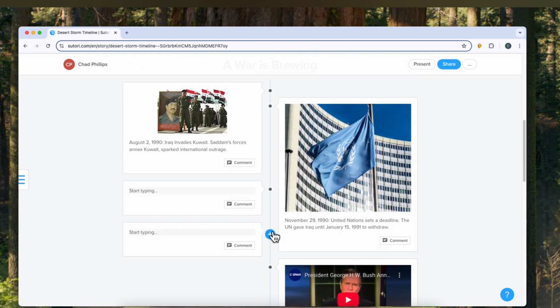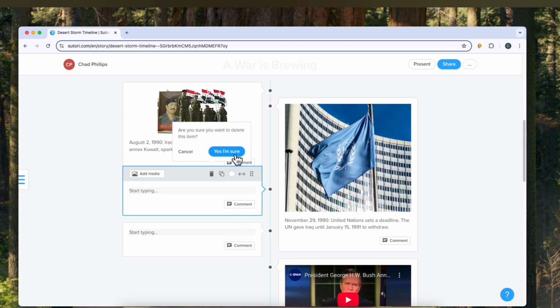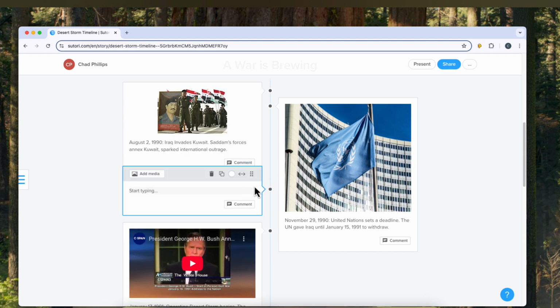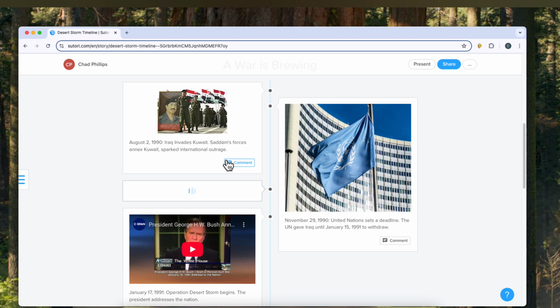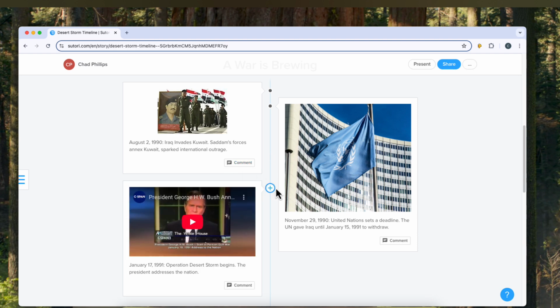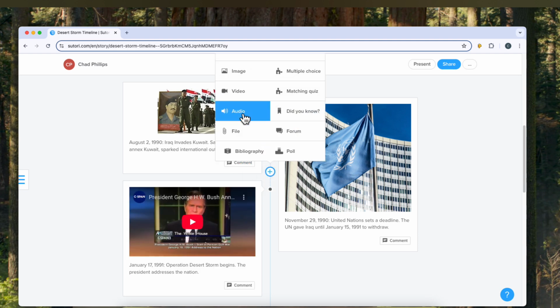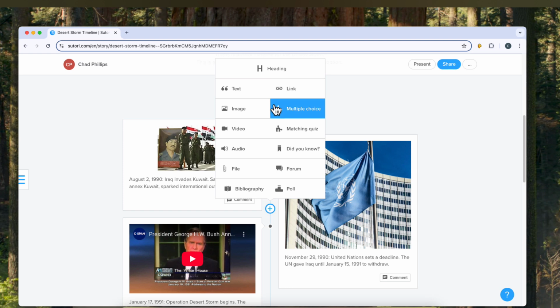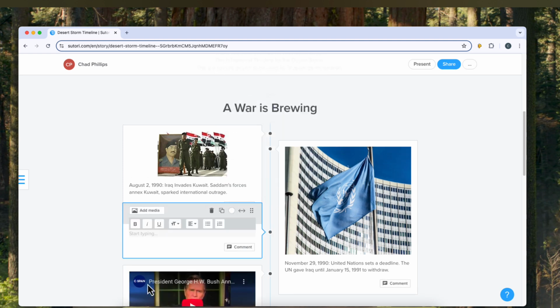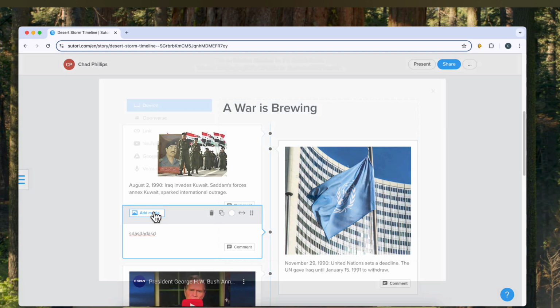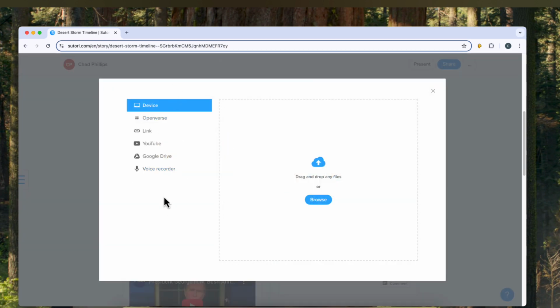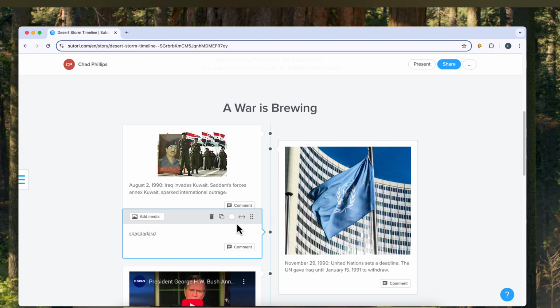That being said, I can also just add comments. Let me delete a few of these so you can see how easy it is to delete and rearrange some things. If I need to add something new to my timeline, I hit the plus. Let's say I just want to start with a comment. I can hit text. Then it's as easy as just typing. And if I want to add media, then I have the choice to do so, the same as I did adding that video. I can add anything I want to that text box. Then delete it.